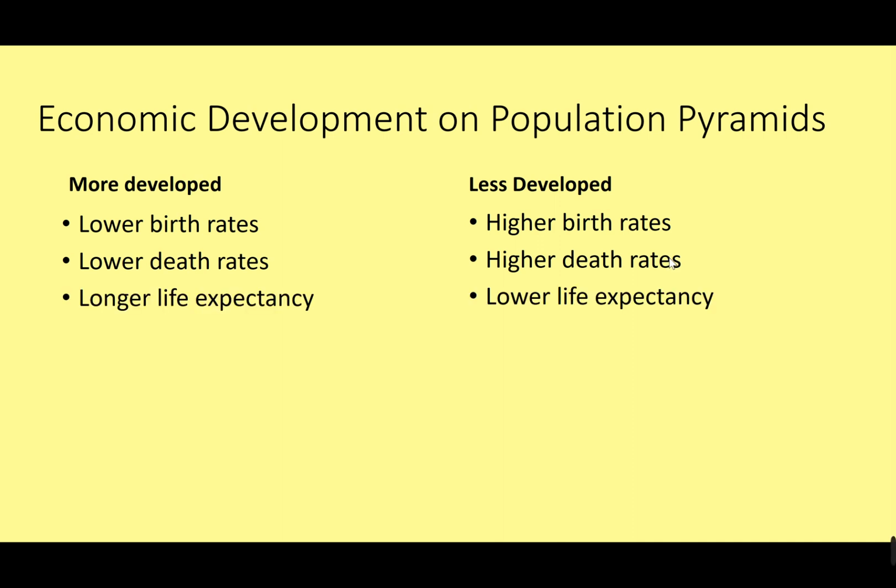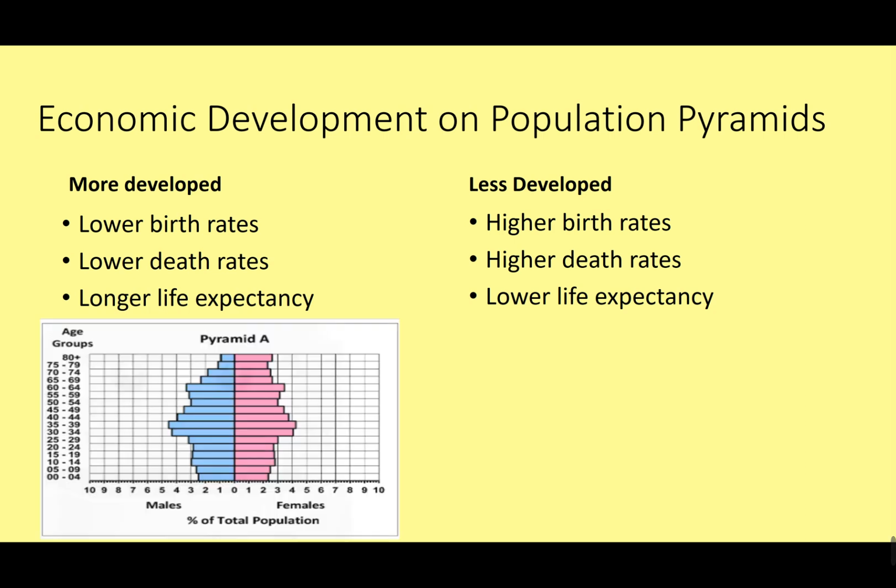Finally then, life expectancy. So in a more developed economy there's longer life expectancy. People live to an older age. This is again because they have access to better healthcare. There's screening programs, there's easier access to antibiotics and to vaccinations. In less developed countries, the opposite is true. People tend to die at a younger age because they don't have access to the same healthcare that richer countries do. Okay, so all of this we've talked about before.